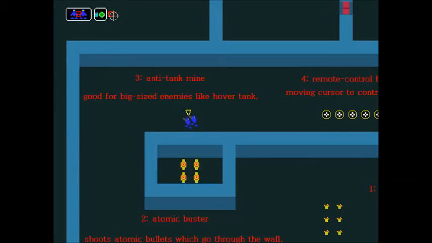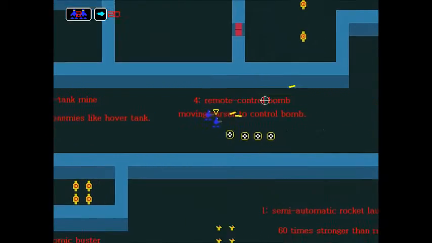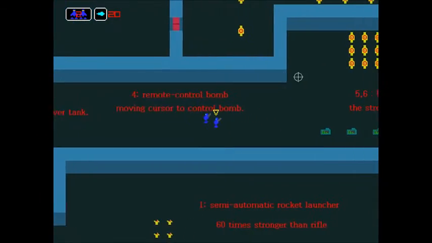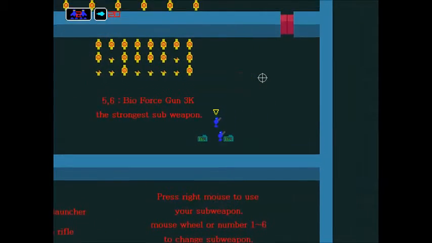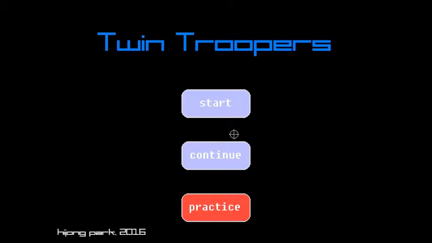Wait, I want the other one. How do we switch again? Is it that one? It's not that one. Not that one. Not that one. Come on. Work with me already. Which one is it? I don't even know. Let's just go for it. Whoa, that made a cool sound. Right, let's just go with it.